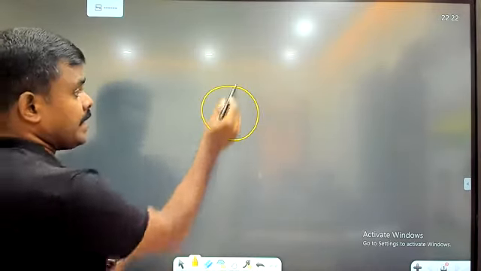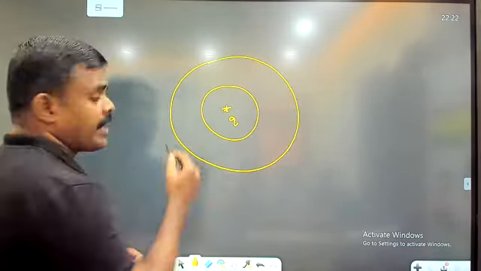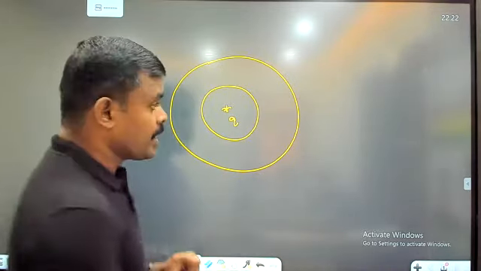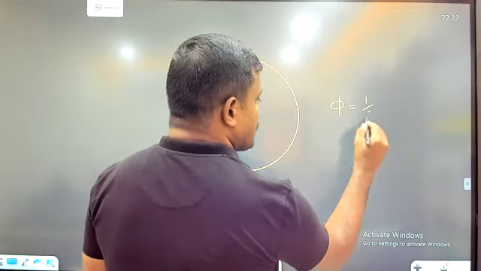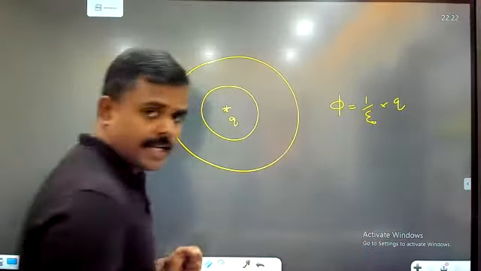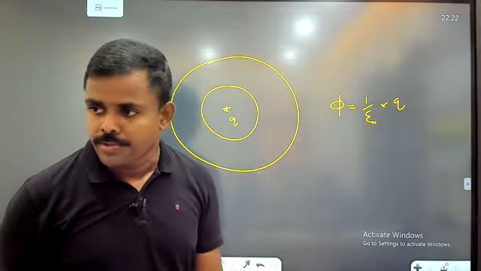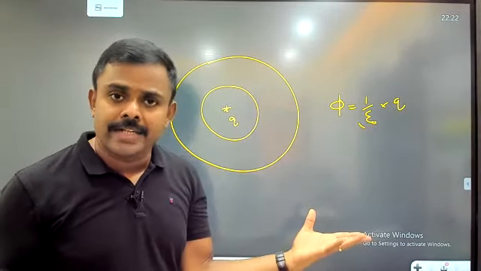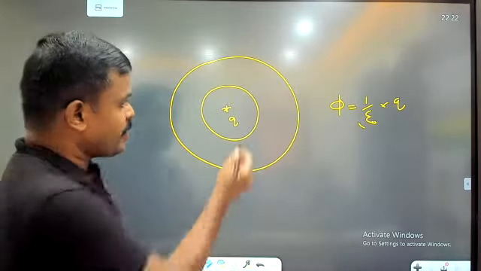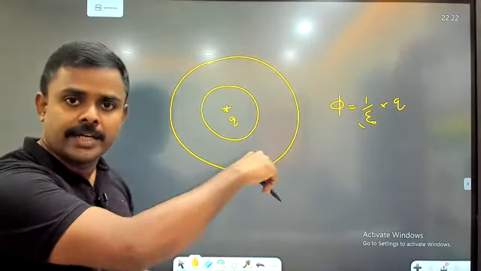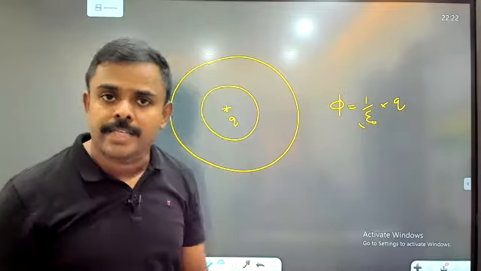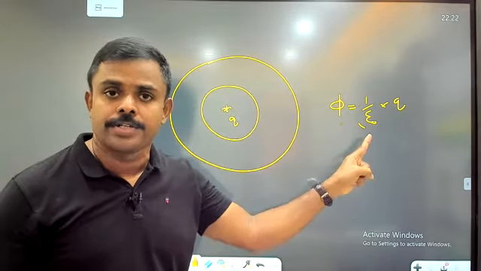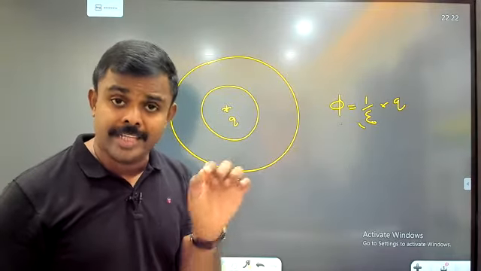Okay. What if I increase the radius of the sphere, or if I double the radius of the sphere? What will happen to flux? Nothing will happen to flux. Why? Because flux is given by 1 by epsilon 0 into q. Correct? All right. Does it include any radius term? No. So no matter what the radius is, for a small sphere, or even for a large sphere, or even a much bigger sphere, flux will be the same. Correct? Why? Flux is always given by 1 by epsilon 0 into charge enclosed. This is an important question, many times asked.